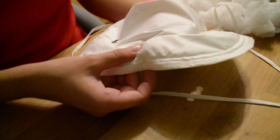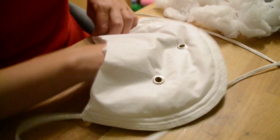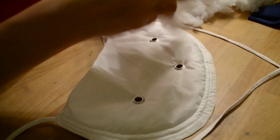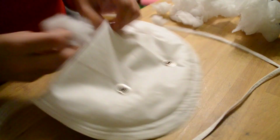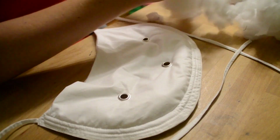And now it was time for stuffing. I did cut up a lot of the padding in small little squares and started to stuff them in the pad all around the grommets. So first I made sure that the underside of the grommets, where I can't reach later on, are nicely stuffed, and then I put the stuffing in the rest of the pad. And I also tore apart the padding so it's a little bit nicer and more manageable to put into the pad.